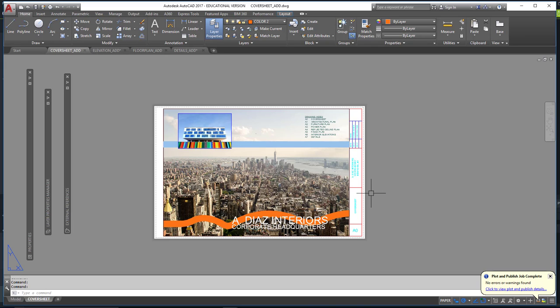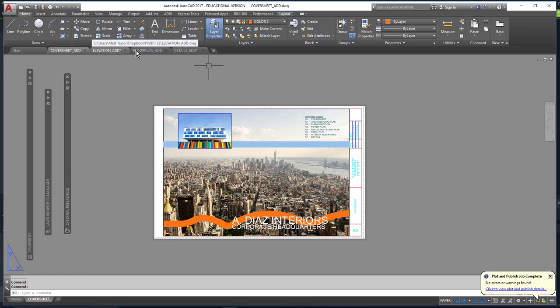But before we do the final little assignment, I want to do one more floor plan for this set of drawings, this office floor plan set of drawings. And in doing that, we will review many of the features or commands and everything that we've learned so far. But let's first see where we're at.